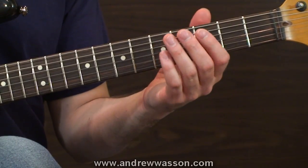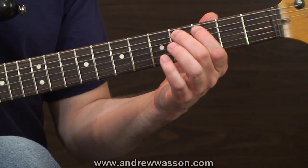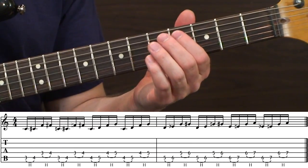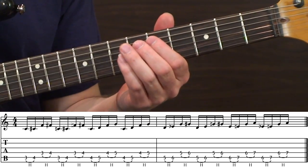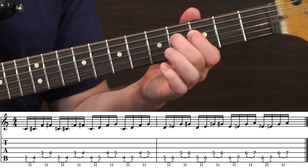The first one involves going through three fingering groupings. The first one is basically using the first and second fingers moving on a two-string group. And you just move that along fret by fret, just using index and middle fingers of the fretboard hand. You can move that along every string set.